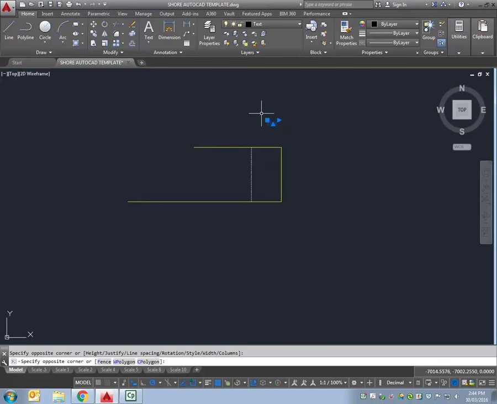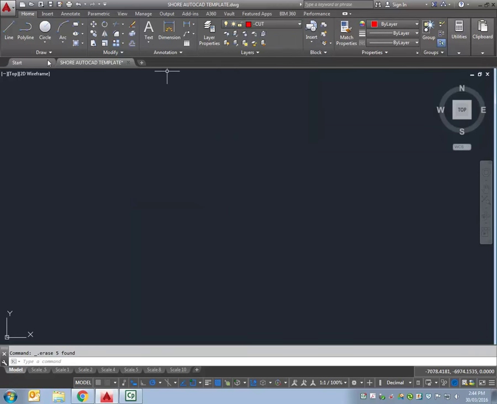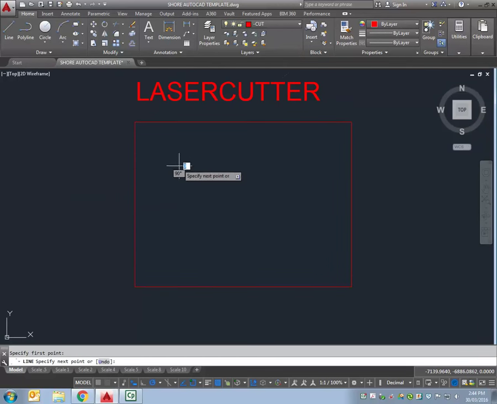For this task, we will be needing a cut line, so we'll select our cut. Just zoom out. Now our balsa plane that we're given, the dimensions that we have to work within is 455.